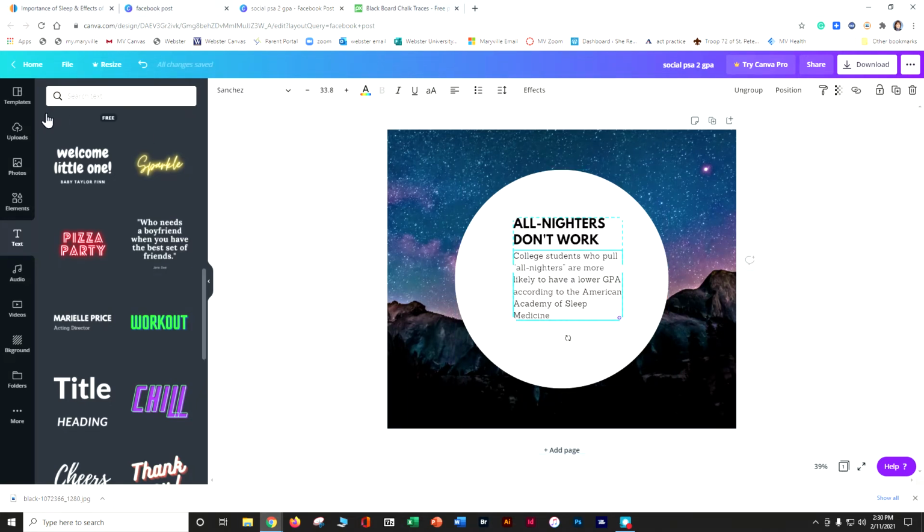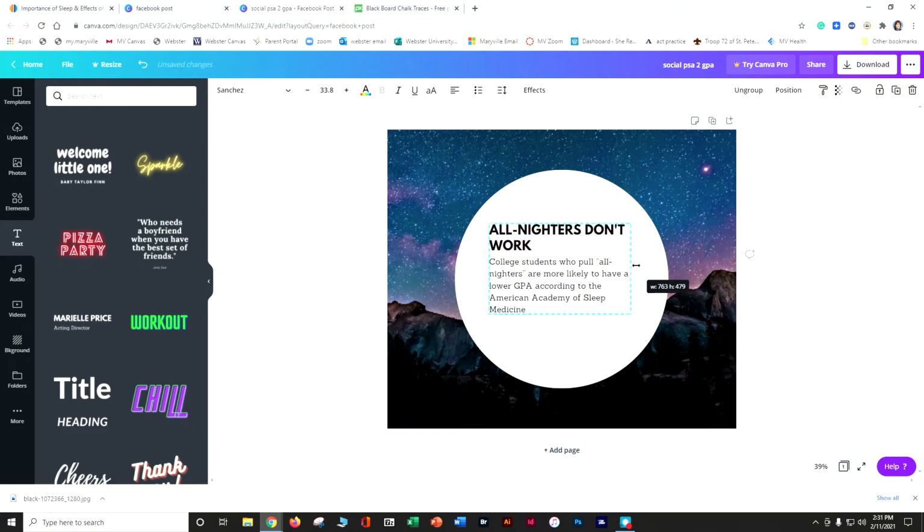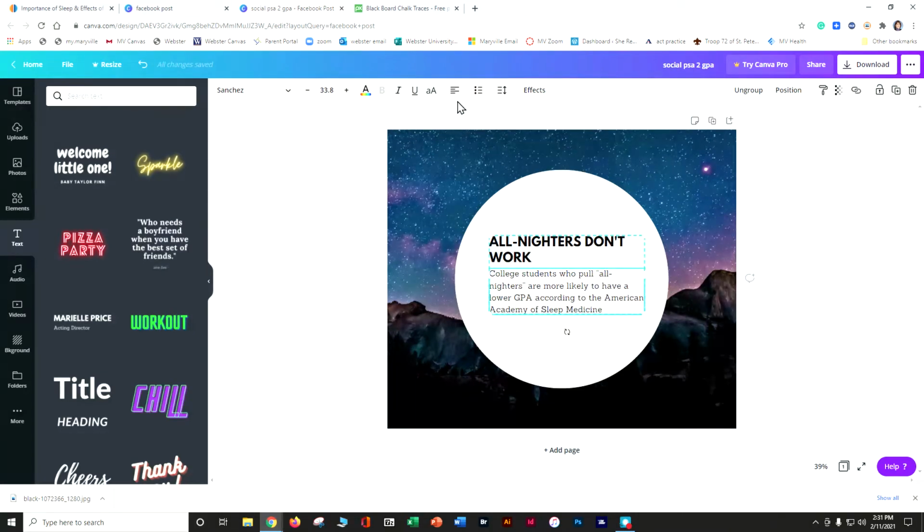I'm going to go ahead, I'm going to grab this box. I don't love the way it looks right now. So go ahead and move it kind of around a little bit. And maybe I do want to go ahead this time and center it. So I'm going to come up here to the top and do my alignment, change that to centered. And let's go ahead, maybe I want this to be a little bit bigger. So I'm going to hit my plus here. And see how now I want to go ahead and make sure that's centered as well.